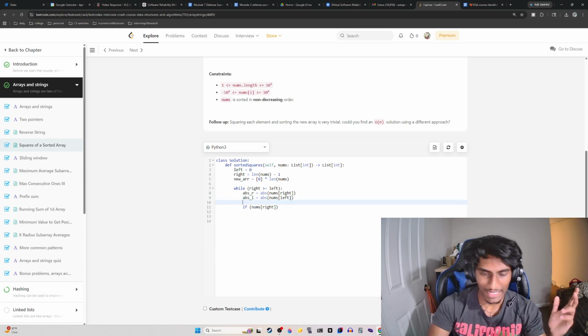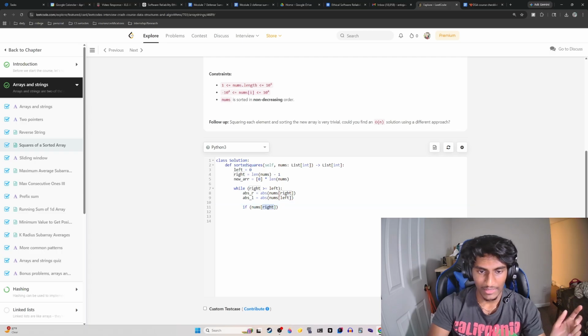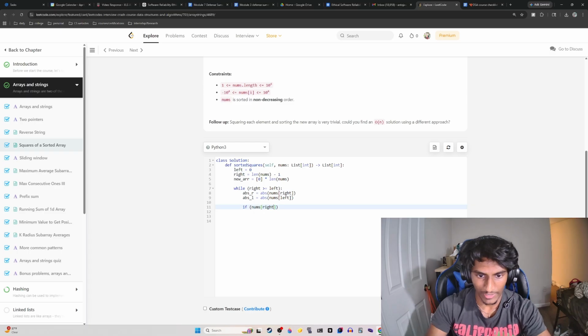So then we have the absolute values, and we don't need to compare nums directly. We can just compare abs R and abs L. If abs R is greater than abs L, then we're going to fill the new array.